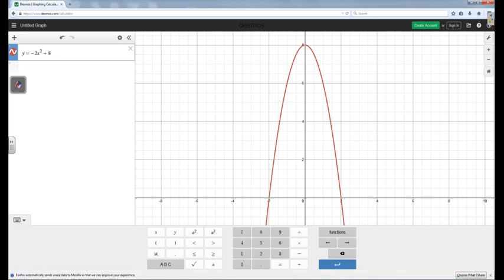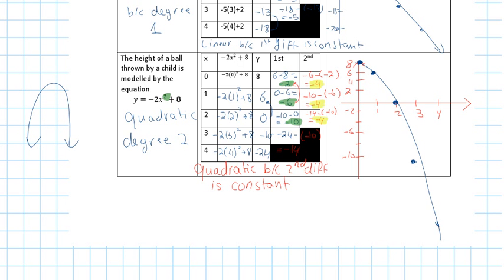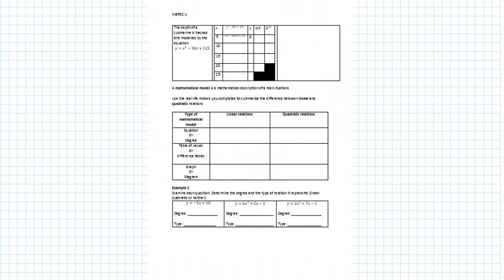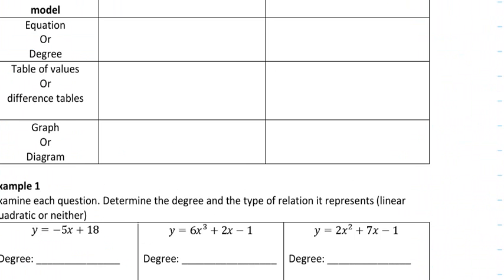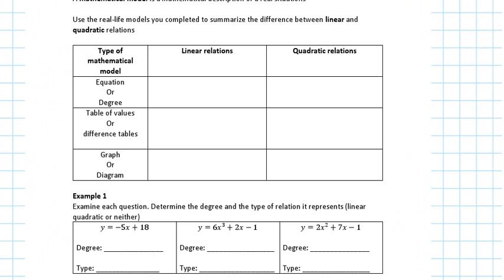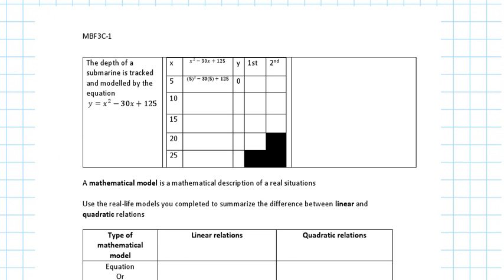Okay? Are we okay with this? Okay. So what I want you to do right now is take some time to try to fill this table out. Okay? There's a lot of numbers here, so please be careful. Use pencil just in case. Okay? And fill this table out. What do we know about this equation? Quadratic.